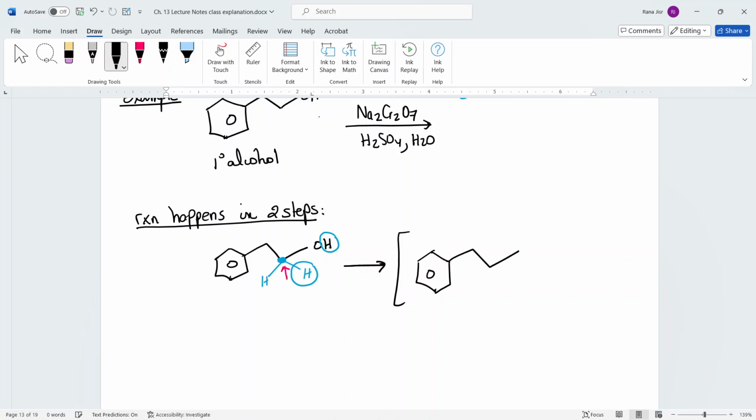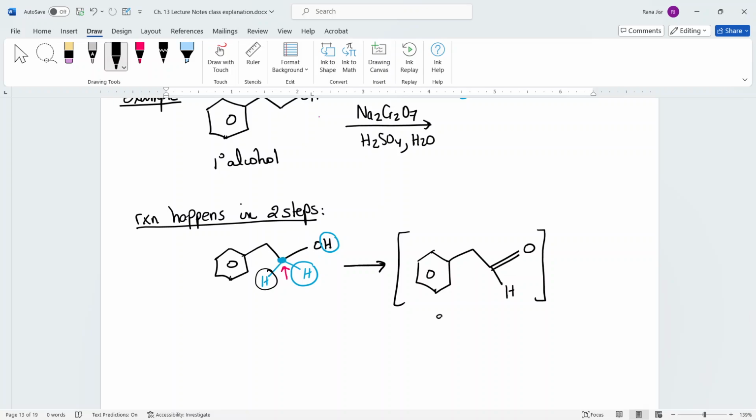So here you go. I'm going to end up getting my aldehyde. I'm still having an oxygen in there, and whatever hydrogen is left here, it is there. Okay, so that is going to be my aldehyde. I'm using a strong oxidizing agent, and that is going to eliminate any hydrogen in its way. First step, as I said, the oxidizing agent is going to take a hydrogen from the carbon and then a hydrogen from the OH and create a carbonyl over here, which is the aldehyde.